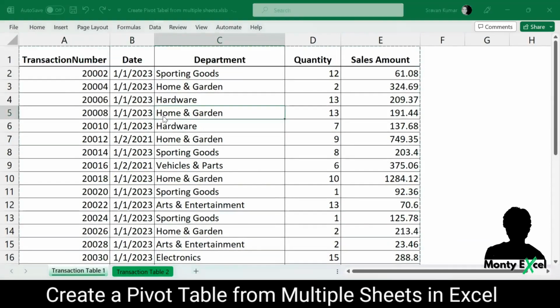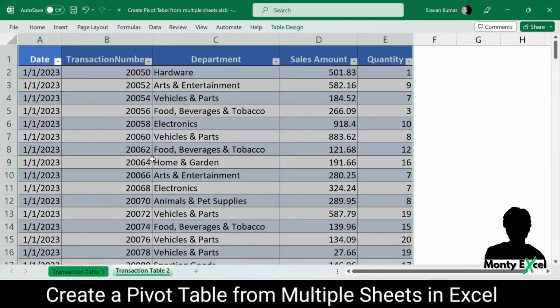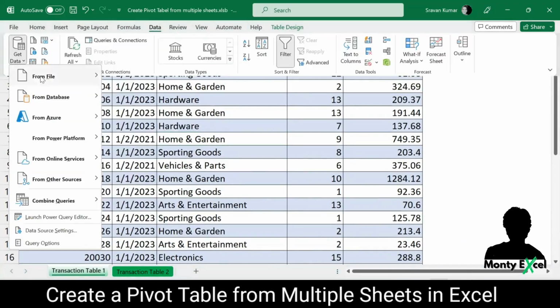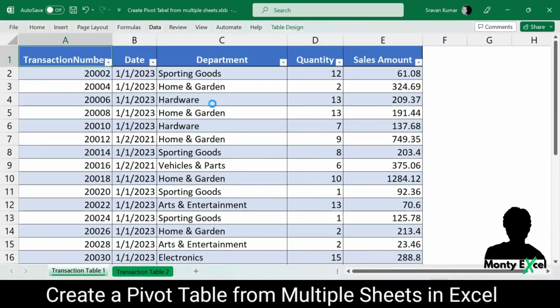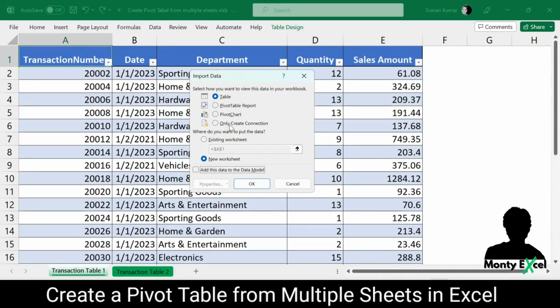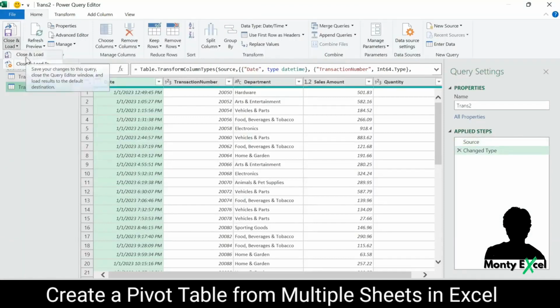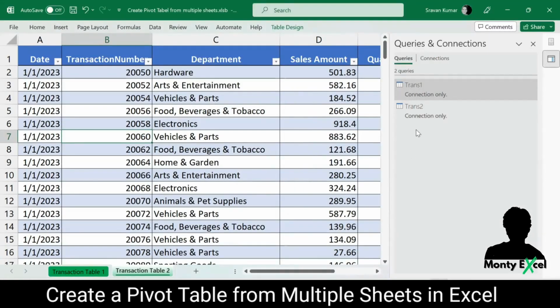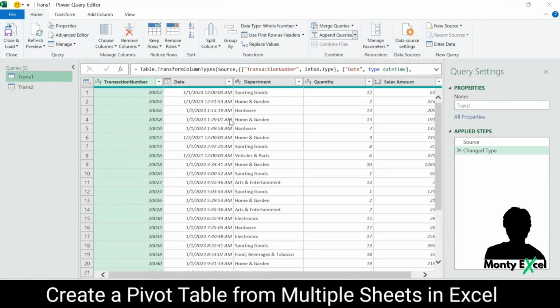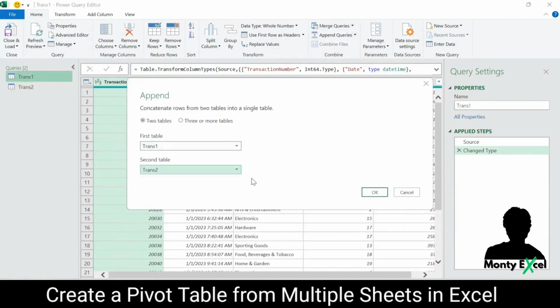No more copying and pasting or dealing with complex formulas. Power Query does the heavy lifting for you. Whether you are a seasoned data analyst or just starting your journey, this video is for you. We will walk you through the step-by-step process, from connecting to multiple sheets and transforming data, to finally creating a dynamic pivot table that updates automatically as your data changes.